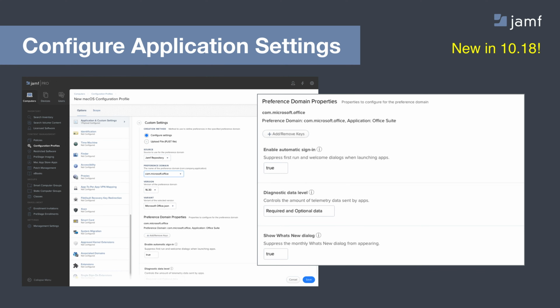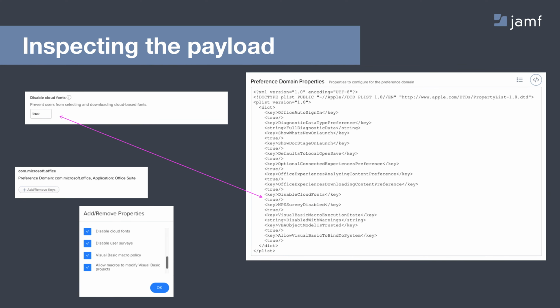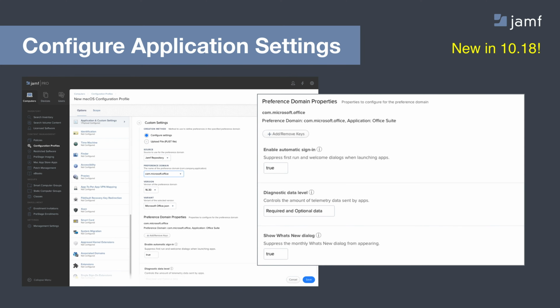And this is where Microsoft and Jamf work together to bring you this much easier way to set preference keys for the Office apps. So instead of that manual crafting, you can use this familiar forms-based approach. And some of the underlying key names are pretty obscure, but the Forms engine in Jamf Pro allows us to easily hide that complexity and provide you with the plain English explanations of the settings and give you a reason as to why you may want to use them.